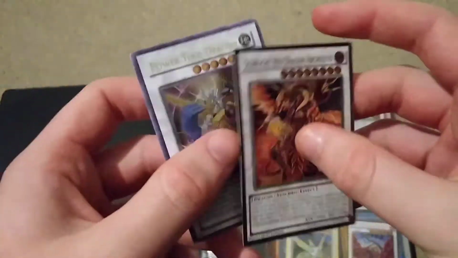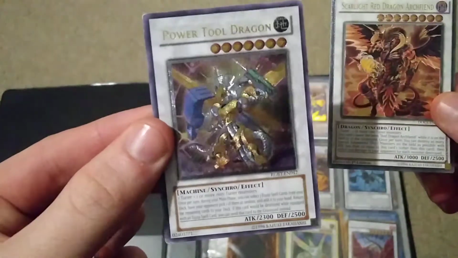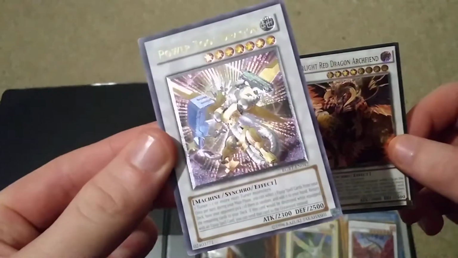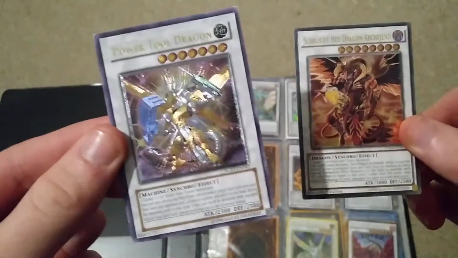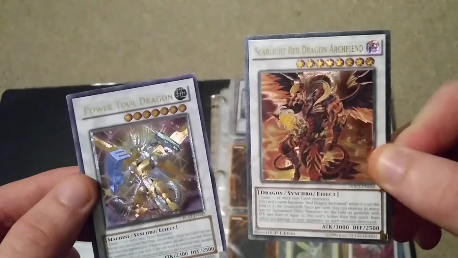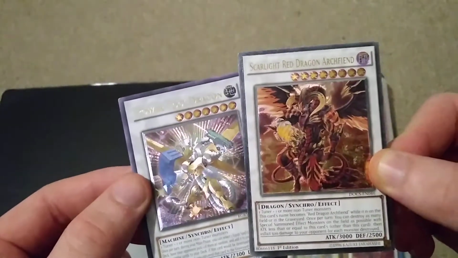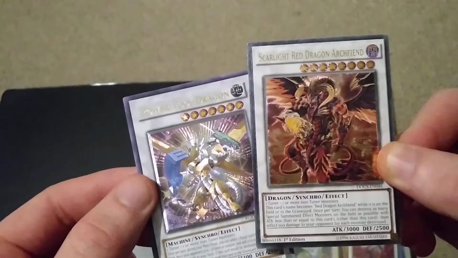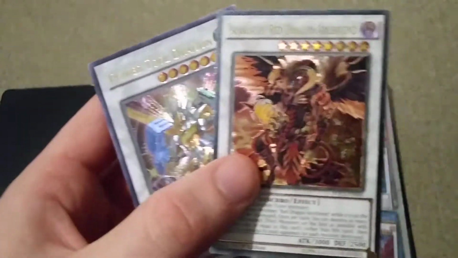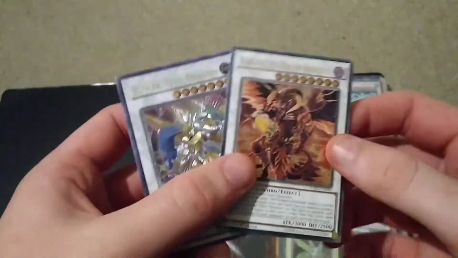Weird, isn't it? But now we're going to take a look at the differences in Ultimate Rares. As we can see, this is Power Tool Dragon from the set it came from, Raging Battle. Kind of a generic name. But we have Scarlight Red Dragon Archfiend from DOCS, which is from an Arc 5 set. It's not Dark Illusion, no. If anyone knows that, because I'm not too familiar with the Arc 5 era.